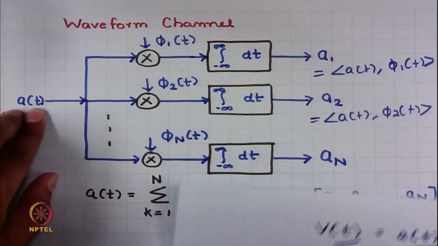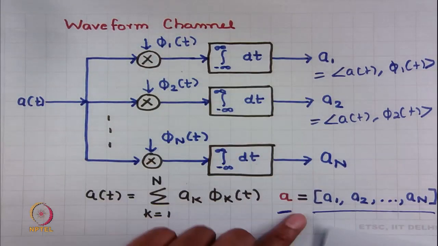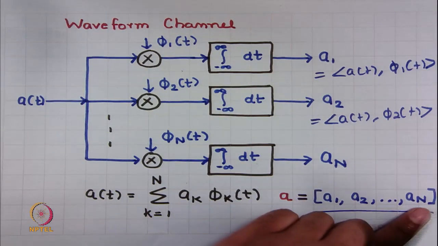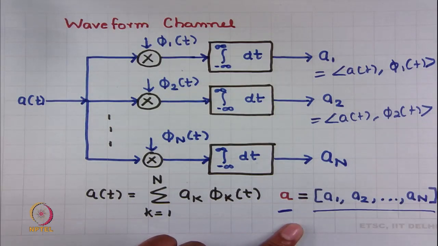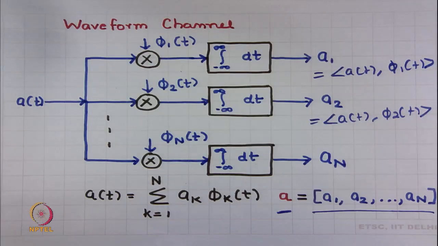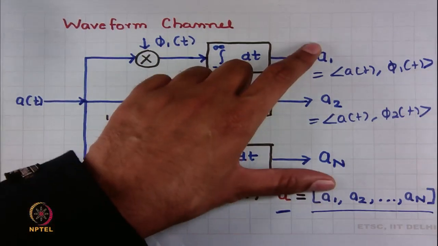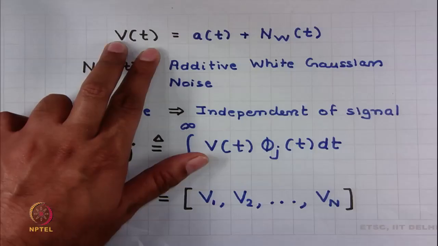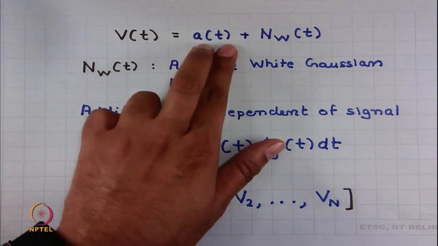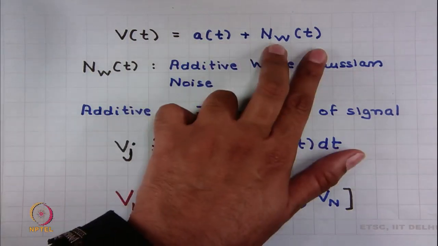my receiver would be receiving a(t) and giving me a vector corresponding to this a(t), because I know how to handle this vector and how to detect it. So once I have this vector, it looks like my problem is half solved, and the only thing I now have to prove is that when I go from this step to this step, I do not lose information, or nothing bad happens that I cannot handle. So at the receiver I am receiving a waveform which is a(t), the transmitted one, plus noise. That is what we have said.